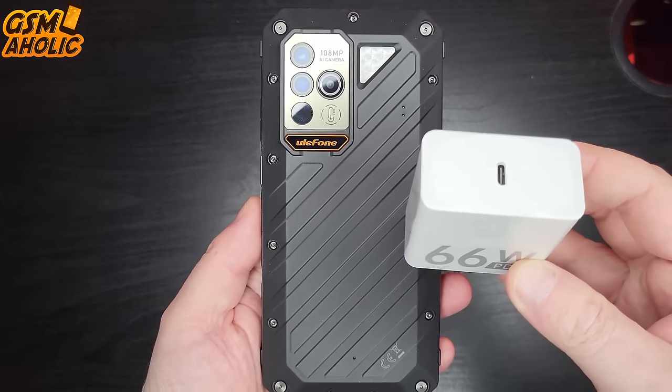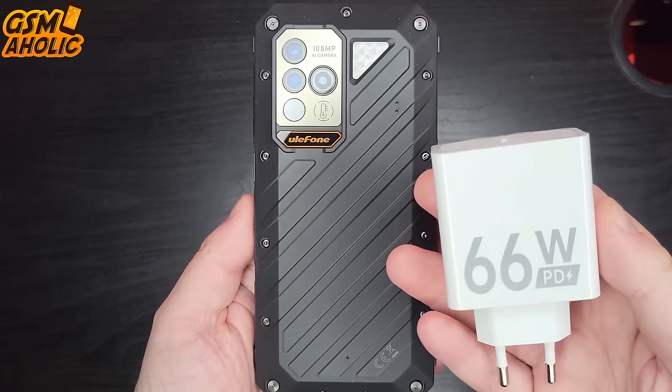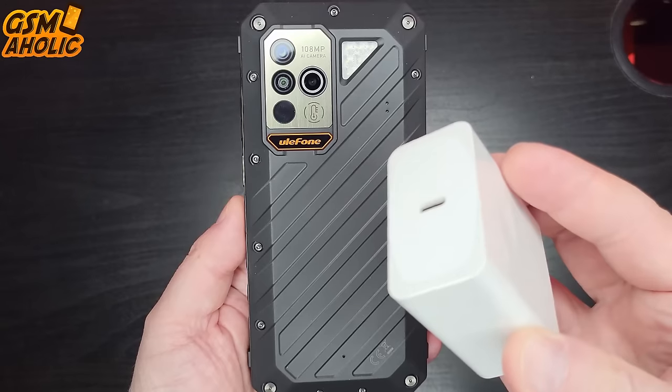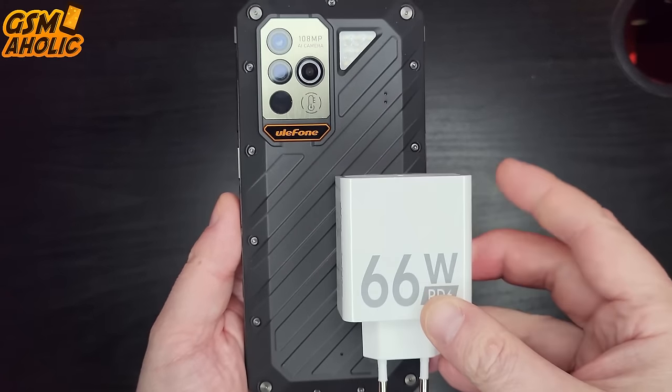Not only does it have a Type-C port, it also supports all the charging protocols, meaning that almost all devices can be charged quickly with it. Normally such a charger would cost you extra money to buy, but Ulefone gives it to us for free, which is really great.